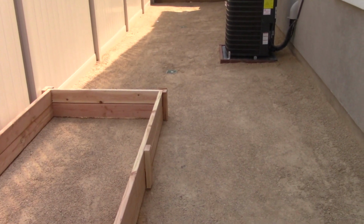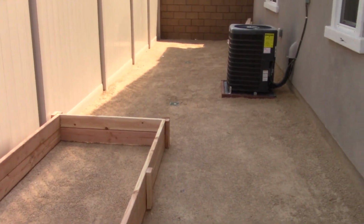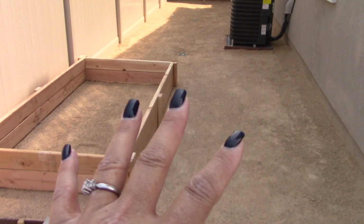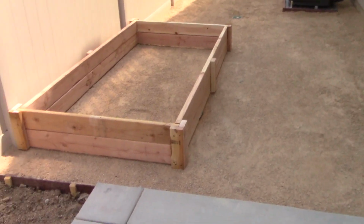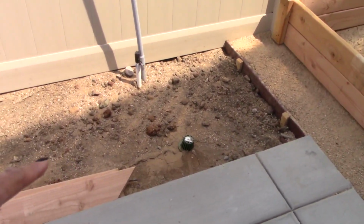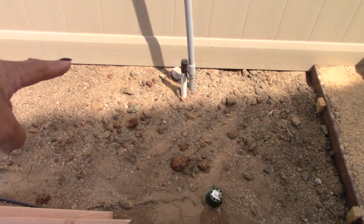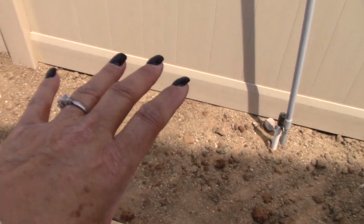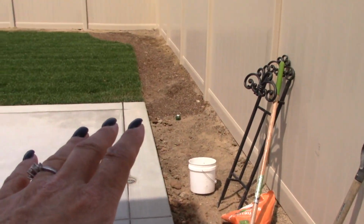So we're going to go with it. We're going to see. I'm praying that it works because, like I said, this is really the only spot that I can do a kitchen garden. And these are 3 feet in depth, all the way along the back.